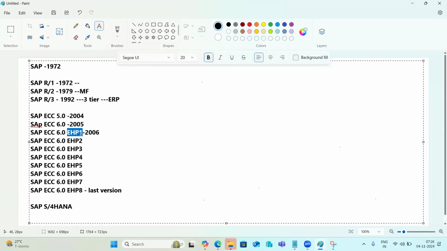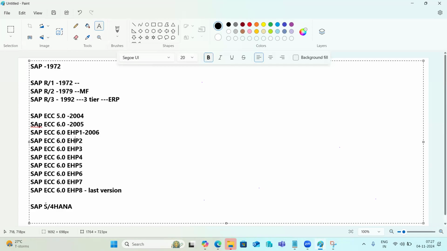EHP means enhancement packages, which people install after ECC, up to EHP 1 through 8. Then they released the S4 HANA version, which we talked about previously. So the sequence is R1, R2, R3, ECC, and then S4 now.